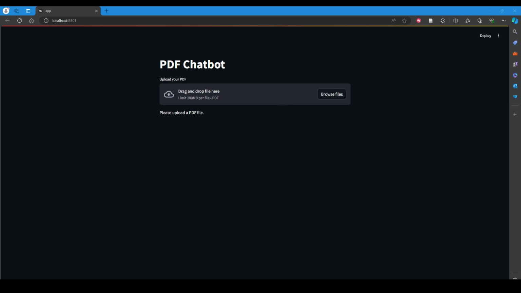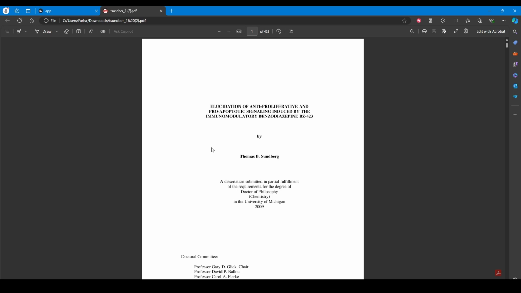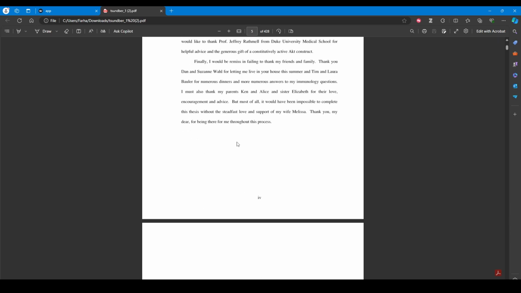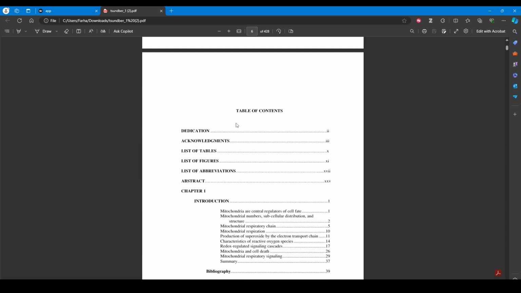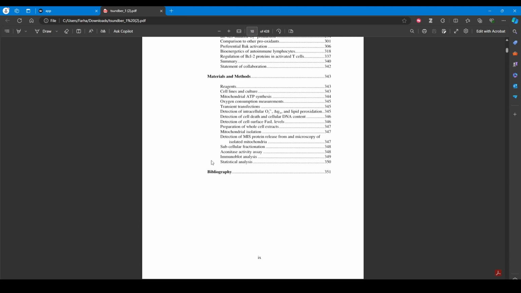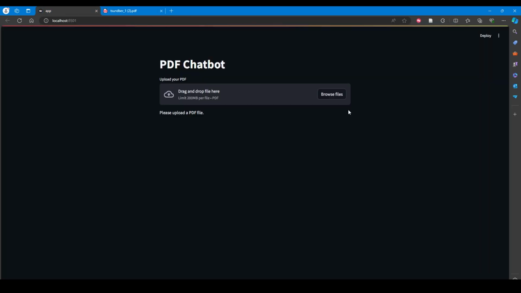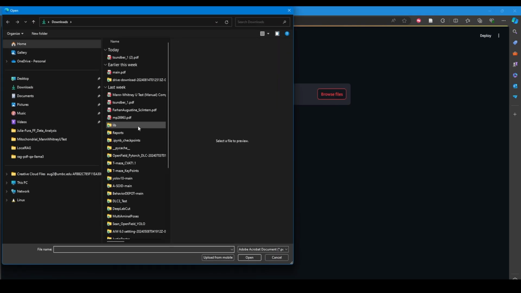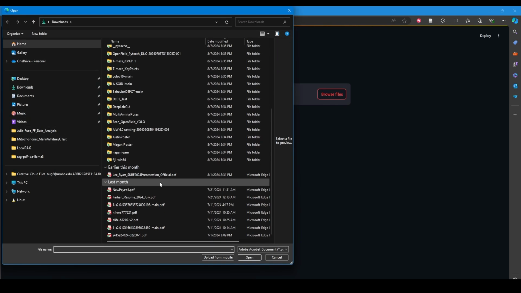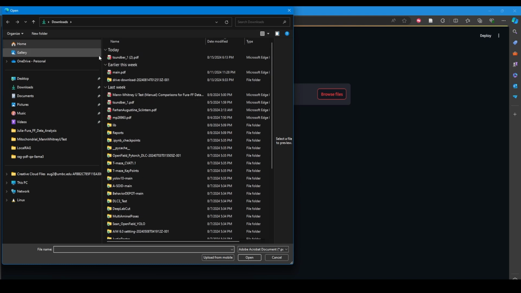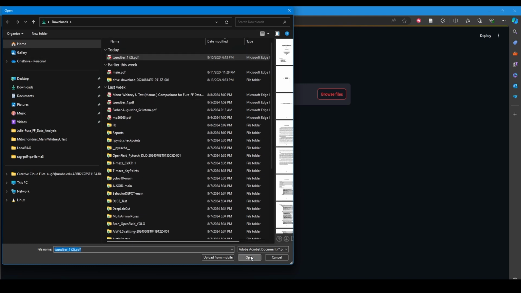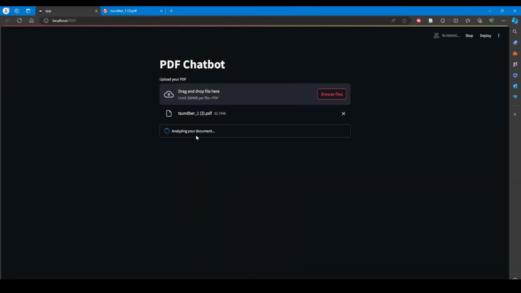One thing I just did was change the color of the background. I did not like the white background so much, it was hard on my eyes. I'm going to feed it this dissertation and then ask it the questions that I have. I read this dissertation a while ago and I have forgotten. So here's a perfect use case for using a large language model to refresh your memory on things that you might have read a long while ago. I find it extremely useful, and all the things that I ask it stay private.